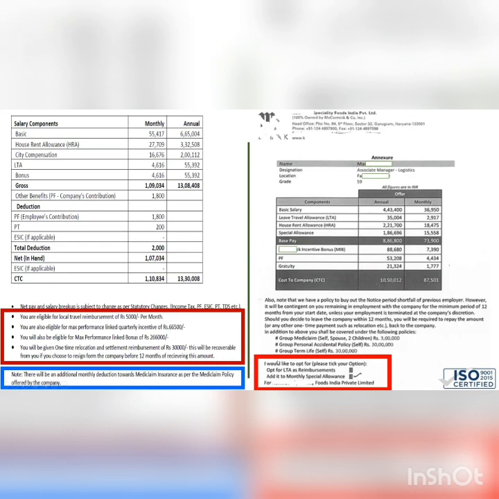If you notice here in the red box, the company is giving an option to this employee that you can take this LTA, leave travel allowance, at the time of actual expense. Whenever you travel, you can reimburse this amount. This option is there with you. Or the other option is that you can take this amount every month in your salary only, like you can take this amount as your salary. So here some choice is given to the employee for their salary. That's why this is a combination of traditional and flexible compensation model.